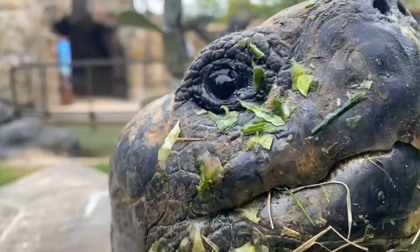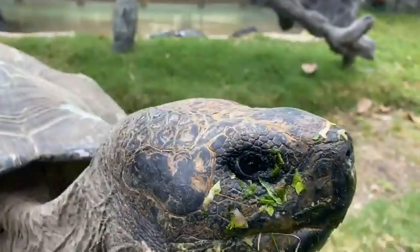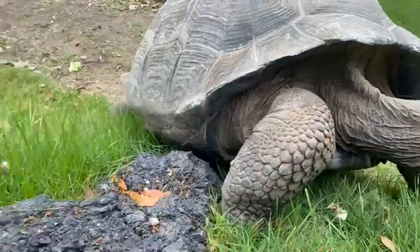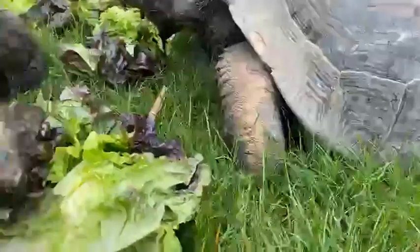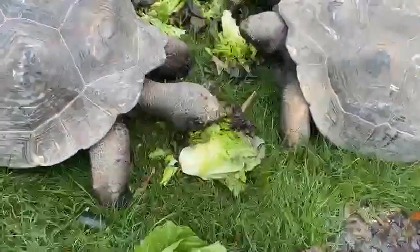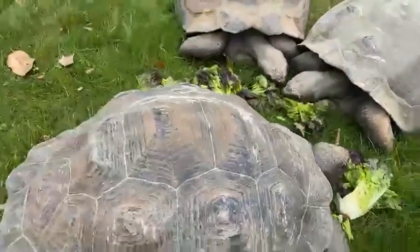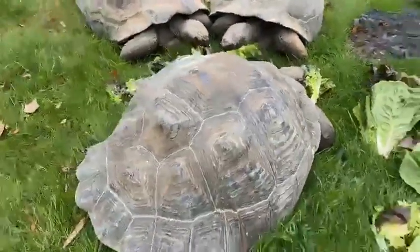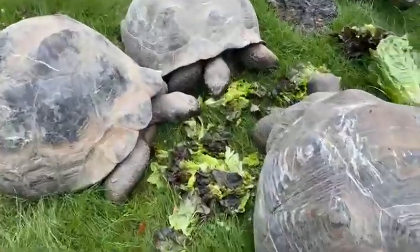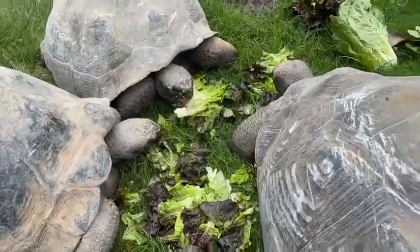Chris asks, how do they keep cool in the summer? In the summertime they'll soak in the water. They don't really swim — like I said, they just kind of sit there. Another thing we'd like to do is with the water hose, just spray them down. They really enjoy that on those hot summer days. And something neat that they do is they have something called a finch response — it's where we'll actually scratch their necks. It's something that the finches do out in the Galapagos.